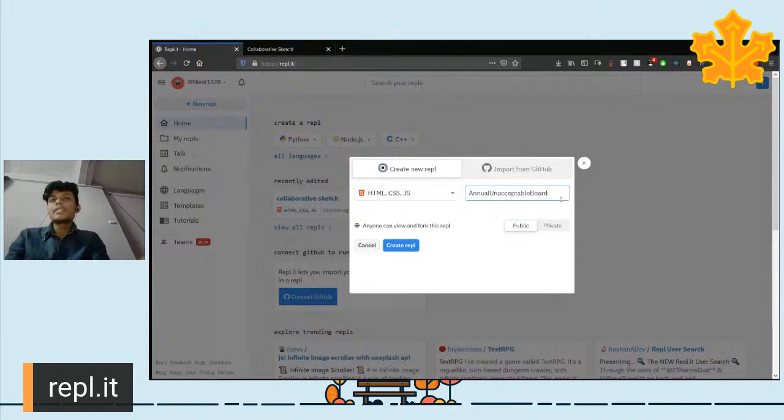But I would suggest to keep it with the same naming convention so that you can know what this REPL does. So I'll keep it SketchUp together, and I'll keep it public so that you can also access this. And now we'll create this REPL.